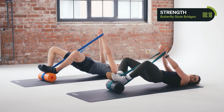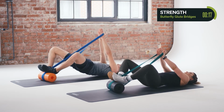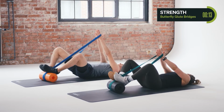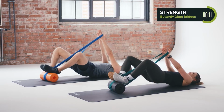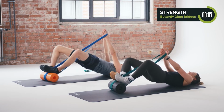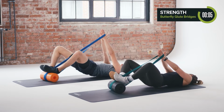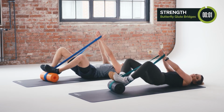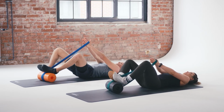Extend your elbows again. The band helps you to generate more core strength in the movement. It's also important to activate your front line. This is what you do with the band. 3 seconds, 2, 1. Great.